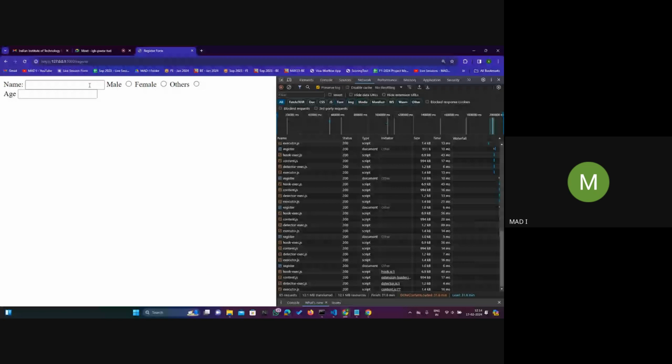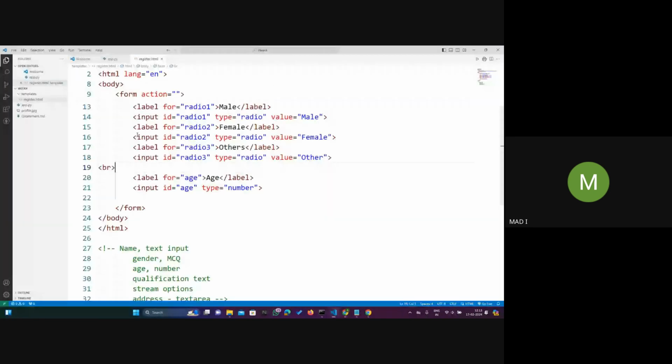Now there is one thing to observe. When I go to name, it simply selects, right? And I can type whatever name I have. When I go to age, you see that up and down arrow. It allows me to increase or decrease the number in integer format, so I can even go negative. But age is not negative, so that validation we can add, but as of now that is not required. I just wanted you to understand what this number input is. We'll obviously make this look better, but at this stage we just need to know what these inputs are. So we're now done with age.